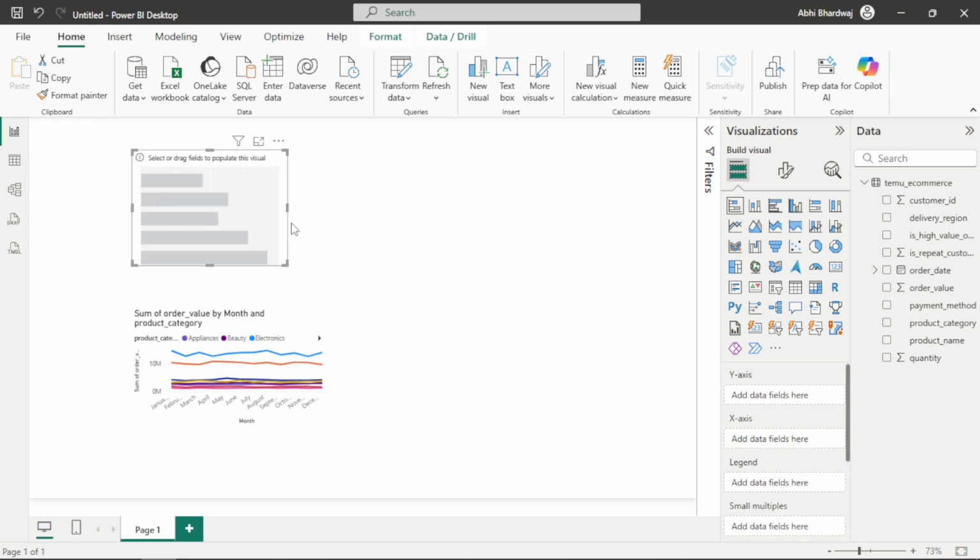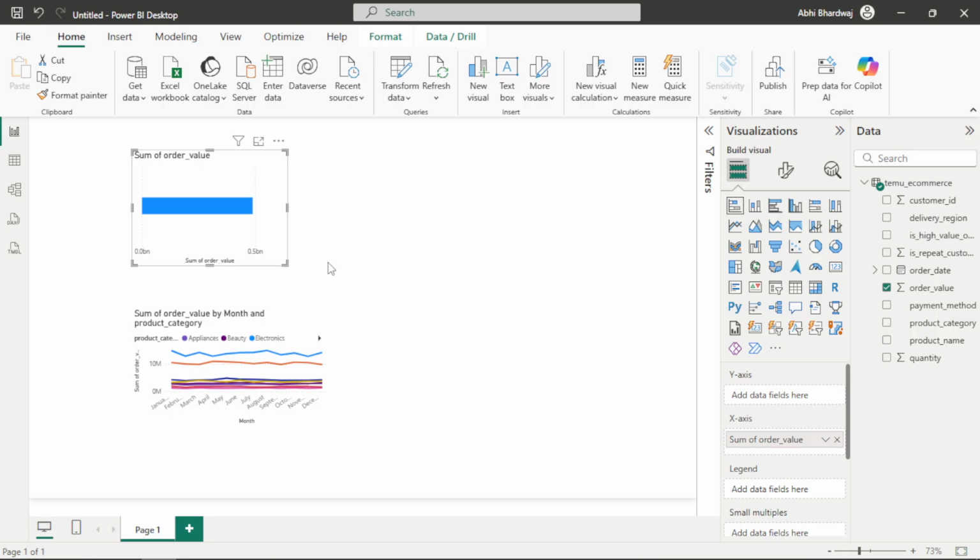So in the x-axis, we are going to put order value. I've already put that, and click on sum. It's already there. Perfect. And in the y-axis, we are going to put product name of the product. Okay, this one.